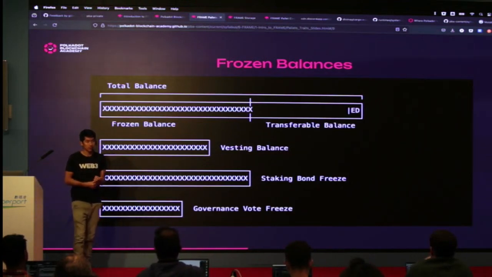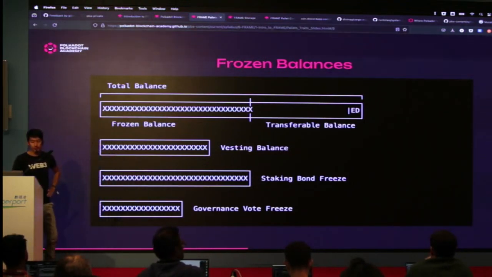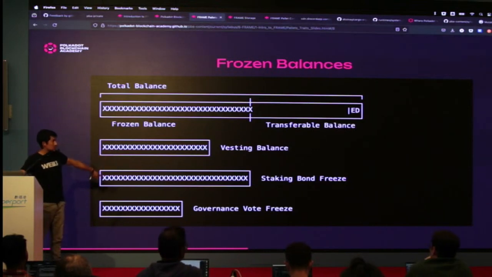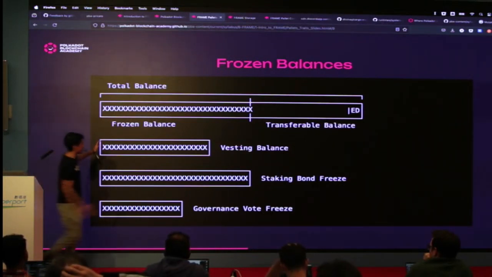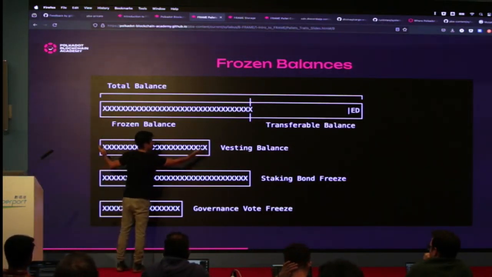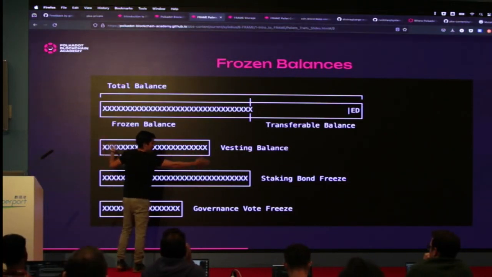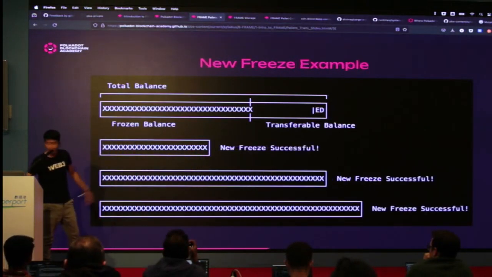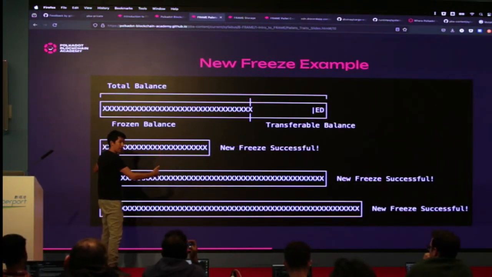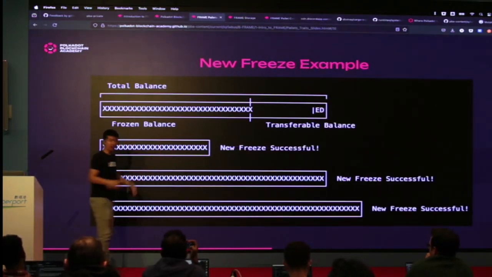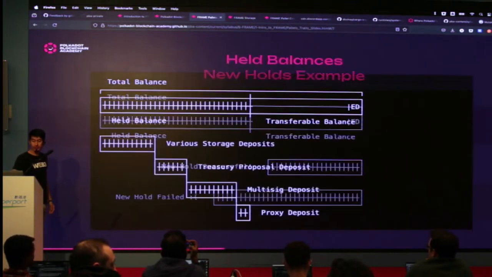Okay. So if you freeze, let's say you froze 50, right? You can use that 50 here and 50 in another place also. Exactly. The exact same amount. It doesn't matter how much you freeze, it can be even more than you have, right? But freeze overlaps. It always is overlapping, right? Okay, so it kind of reuses the past frozen money.